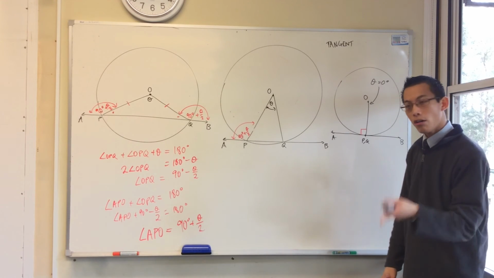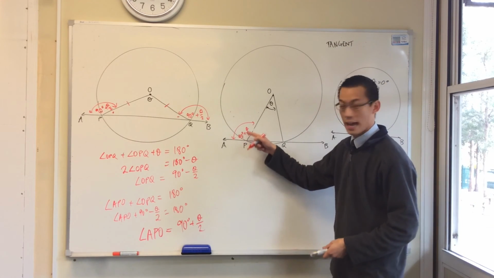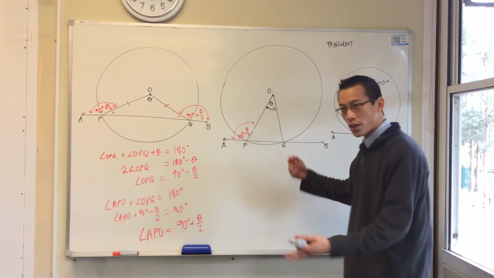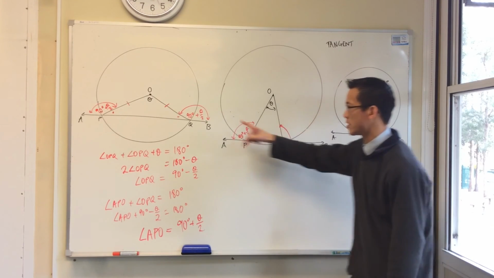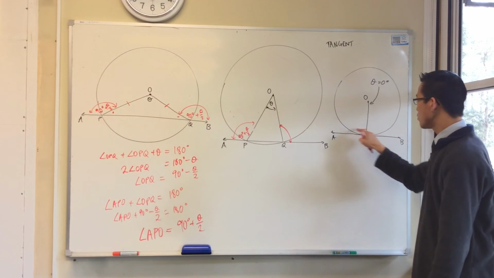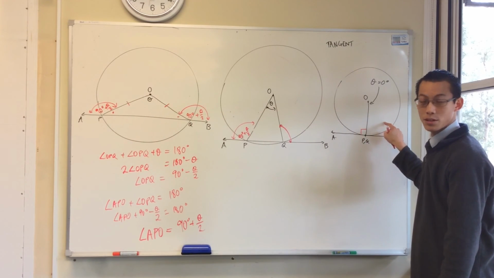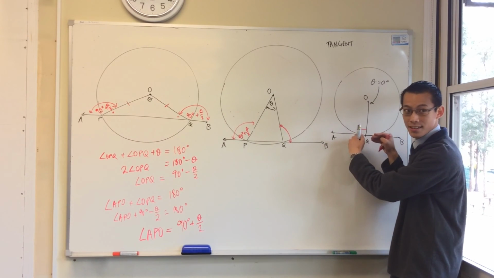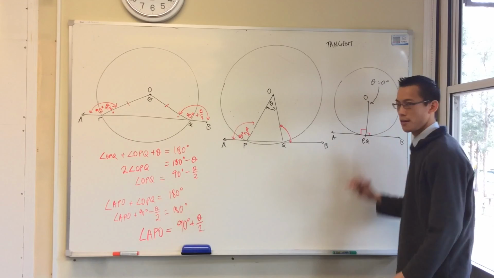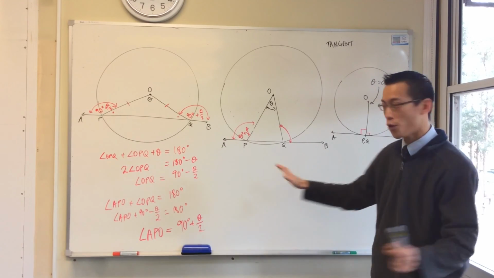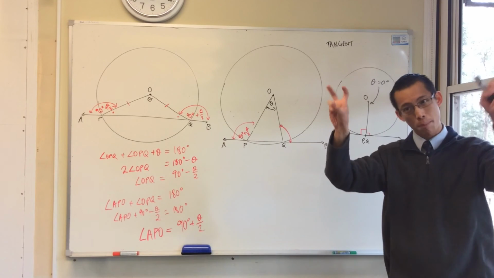Not only can you argue it from the fact that it has to be 90 because theta has gone towards 0, but we can also say that these two angles here we established are the same angle. It's a symmetrical diagram. The only way you can have two symmetrical angles sitting on a straight line is that both of them must be 90 degrees. Do you agree with that? Does that make sense?